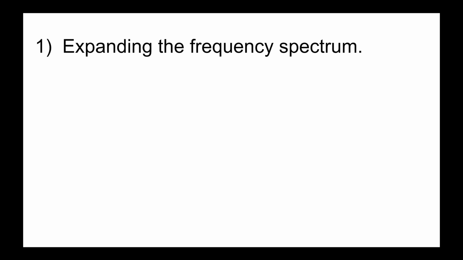And the first one, of course, is expanding the frequency spectrum. Okay, and this is done in many different ways. The most common, again, is to use a filter sweep, right? So use a low pass filter and slowly open up the frequency spectrum using automation to make it slowly widen out, right? And the intensity will change as it grows in volume, but also the sound will transform over time.